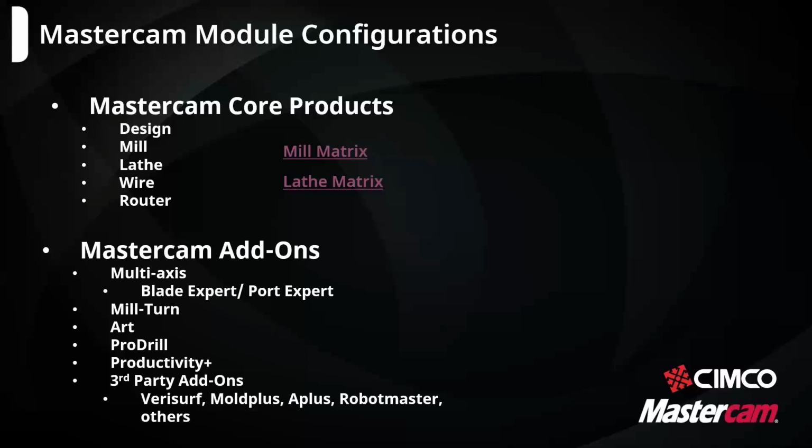One add-on that doesn't get used too often is the Art product. That's more for converting pictures into wireframe geometry, and then you can add depth to it. It's kind of like what the name implies, an artistic type add-on that a lot of our router customers choose to go with. If you're doing fancy graphics and things like that on customer parts, it actually has its own set of specific toolpaths designed for artistic work and really getting crisp 3D images on material.